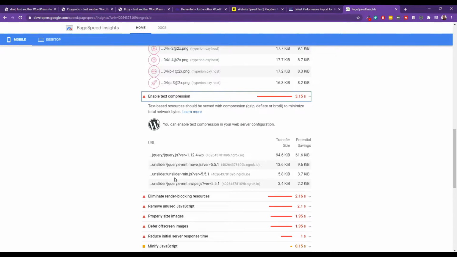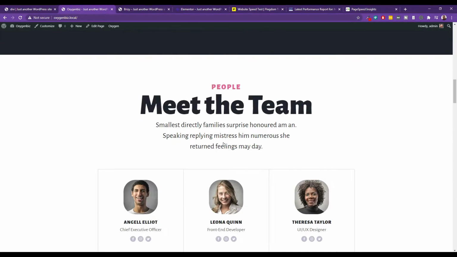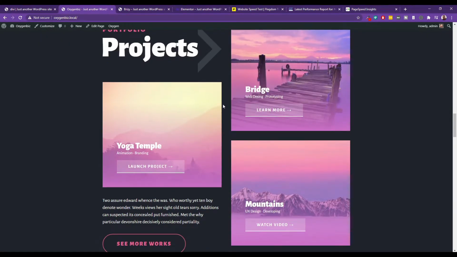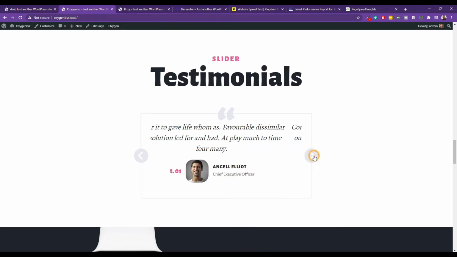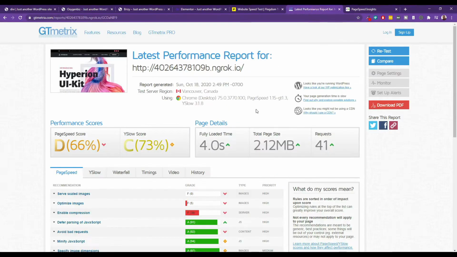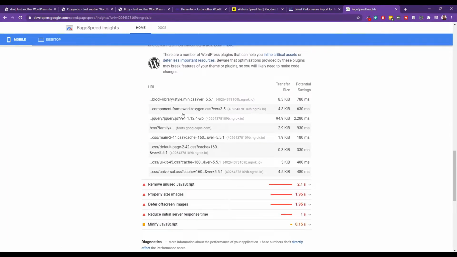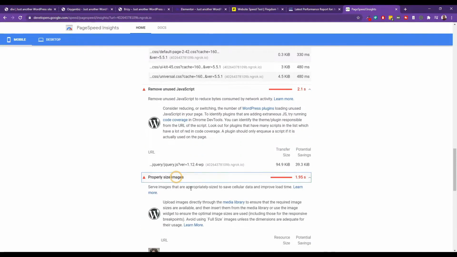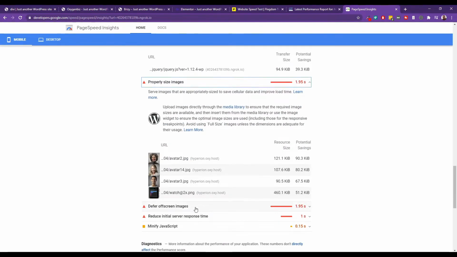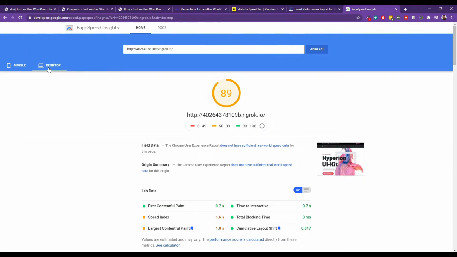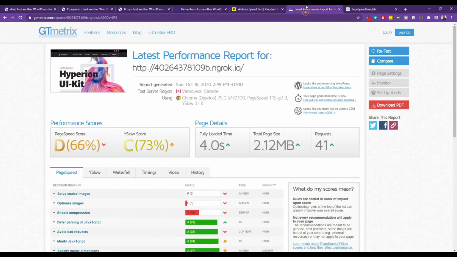But you can see there's some jQuery that's loading. There's an unslider because there's a sliding element somewhere in here, I believe. Maybe it's not a sliding element. I don't see. Oh, is it? No, that doesn't slide. Oh, it's this. That's the sliding element, so that's loading. What else do we have loading? We've got some frameworks, some jQuery, all this stuff unused. Still fairly good stuff. Not too much. Most of the complaints are about the images. And on desktop, it's got an 89. Let's look at what it's got for GTmetrix.